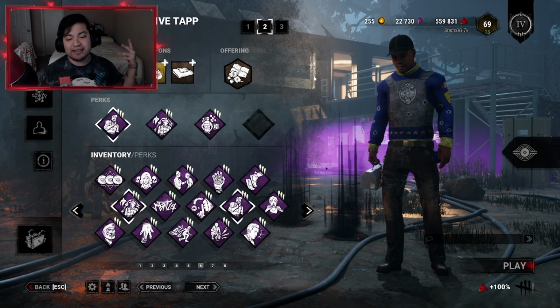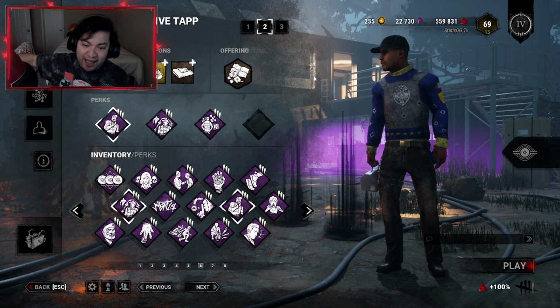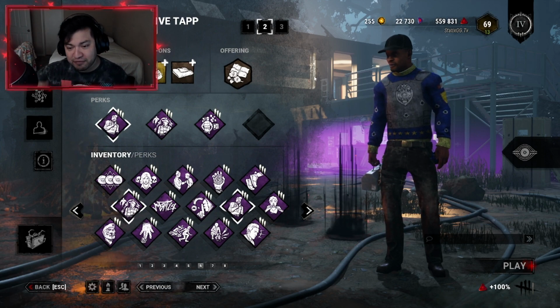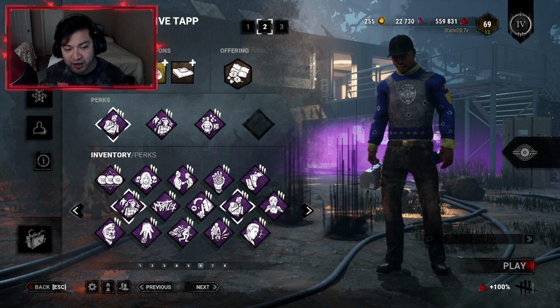But there you guys have it, the Adept achievement for Detective Tapp, crossed off the board, off the list. I still have a lot more work to do, I still have a bunch of survivors and killers to unlock this achievement for, so of course I'll be making a video for every single one of those.